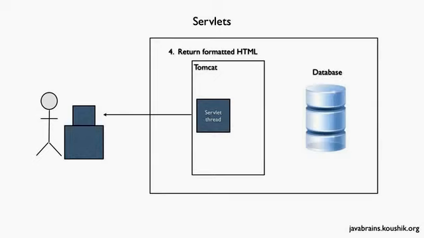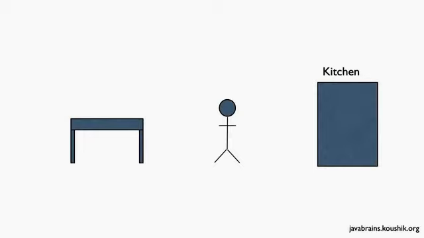Now this is the analogy with what our stick man has to do in a restaurant — he has to do everything by himself. This gives the stick man an idea: instead of doing all the work himself, let him hire somebody who is an expert cook who specializes in cooking. Not that our stick man doesn't know how to cook, but he wants somebody else to manage that part of the responsibility so that he is free to do a whole lot of other things.